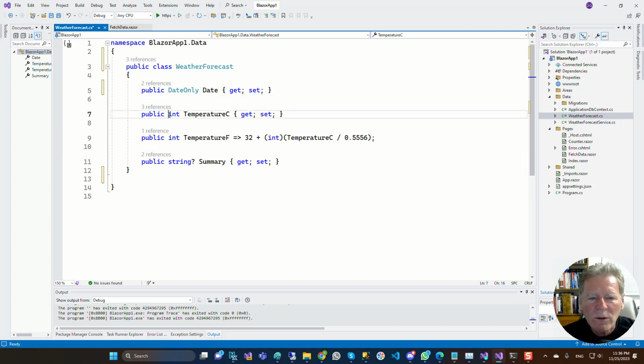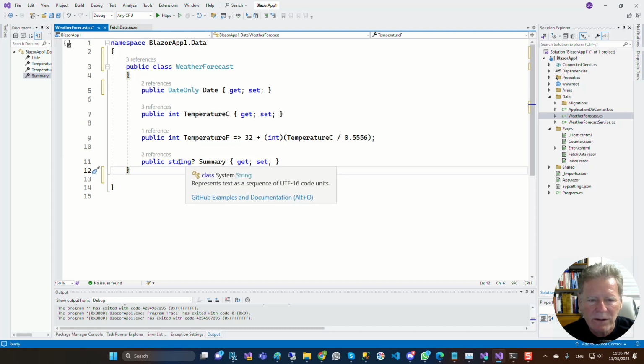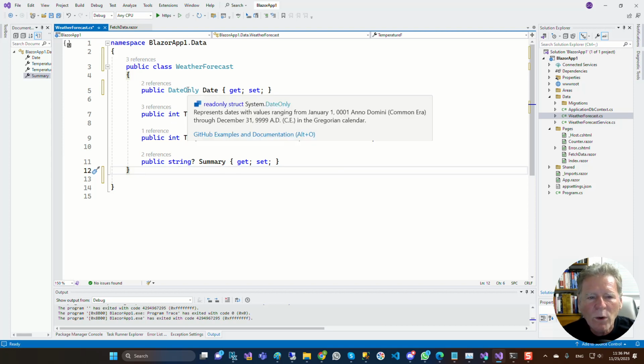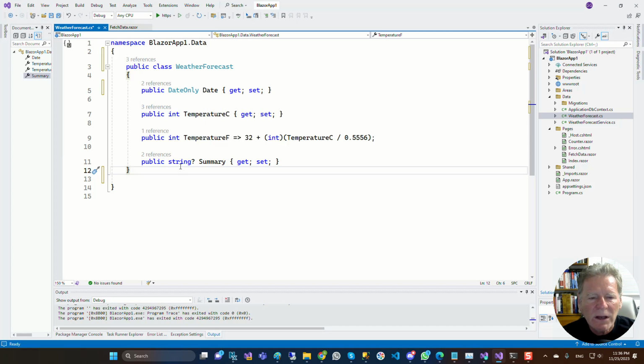All right, and so moving along to temperature, this is an integer, right? And this is a string. Right? And that little question mark says, oh, this is a nullable string, meaning it can be completely empty or never set. Okay, so that's just a quick overview of data types, and that's a whole thing in itself. But those are some basic types.